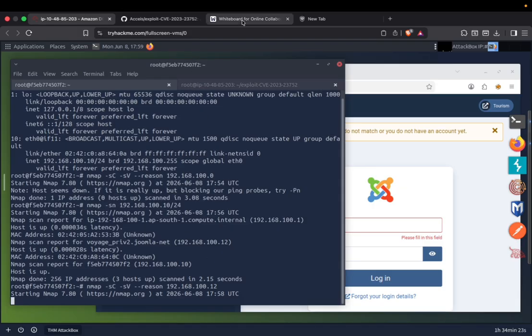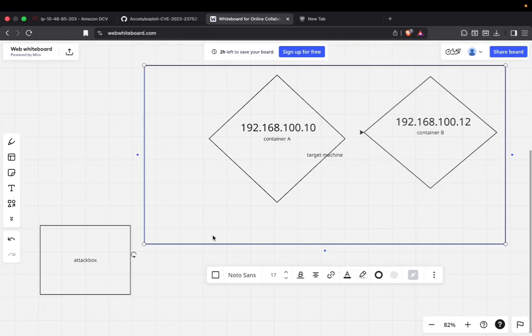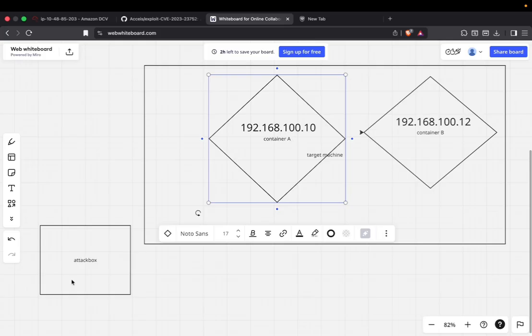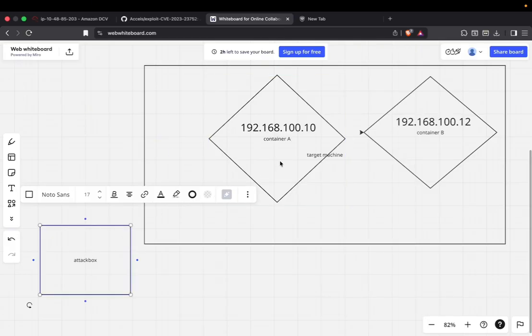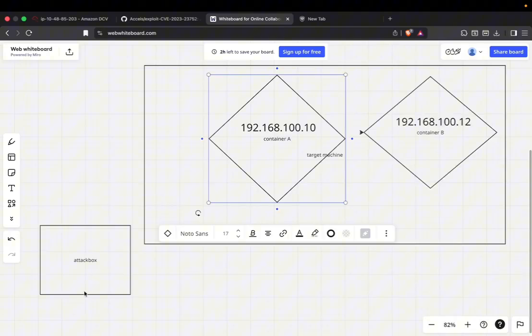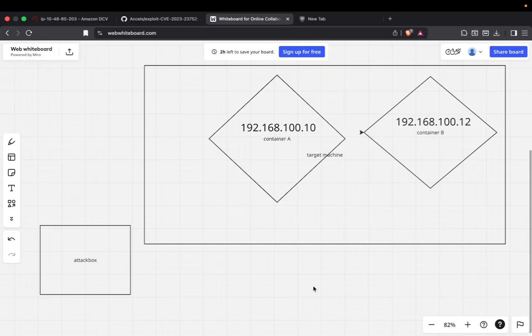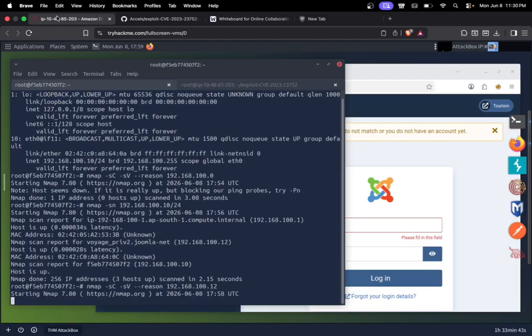It's still running. Okay, another thing I want to tell you guys is that by default a container can connect to the outside internet. If I am inside this container, I can start a listener on my attack box and connect from here to my attack box, but the opposite is not possible. I cannot run a listener inside container A and connect to it from my attack box. It's for security reasons. I tried to do that and it did not work.